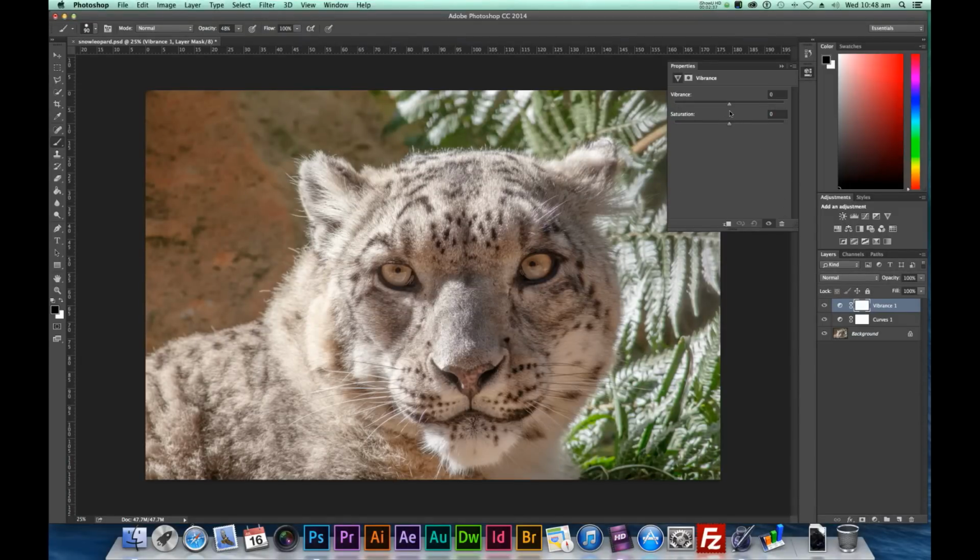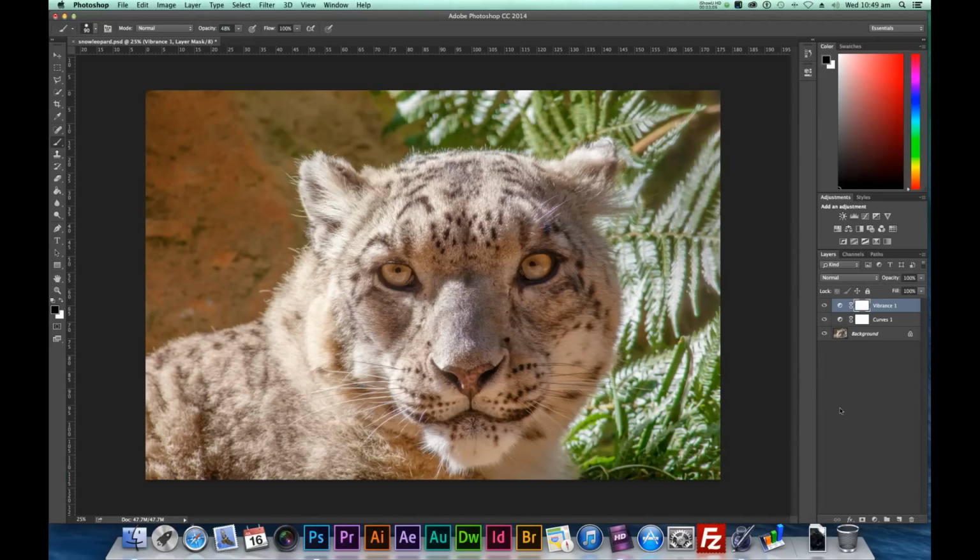I'm going to come up, and it's going to actually show you that you can do the vibrance and the saturation. So what I'm going to do is I'm going to show you what happens when you increase saturation. The colors start to go quite unrealistic and they're kind of over the top. I'll put that back to 0. Whereas if you use the vibrance tool, it increases those colors, but it doesn't do it to the same extent. It gives you more sort of information, but it doesn't go crazy. So we'll close that again.